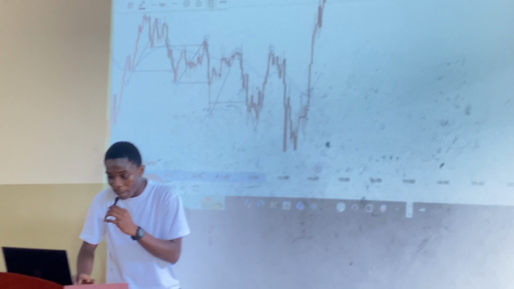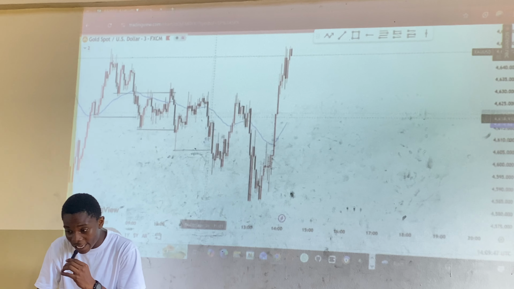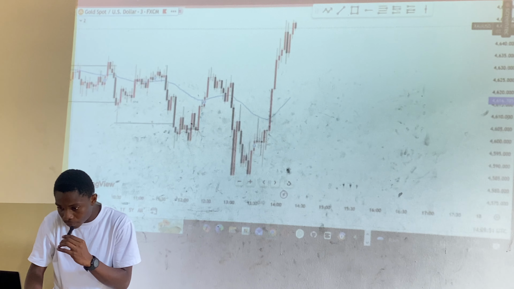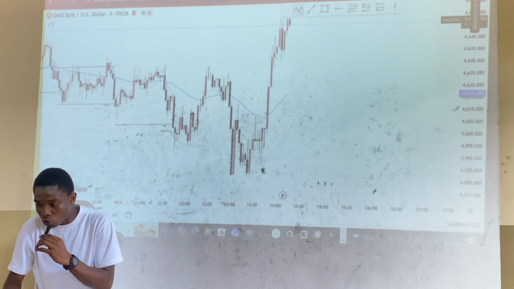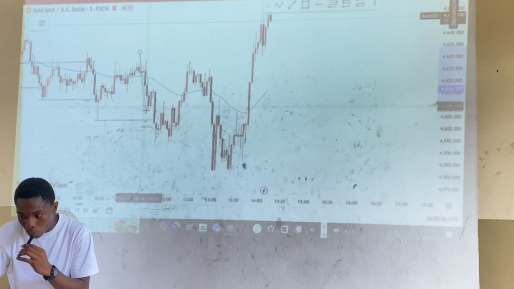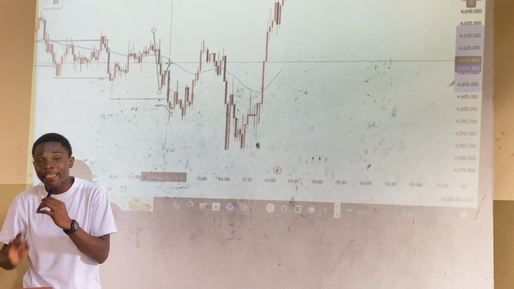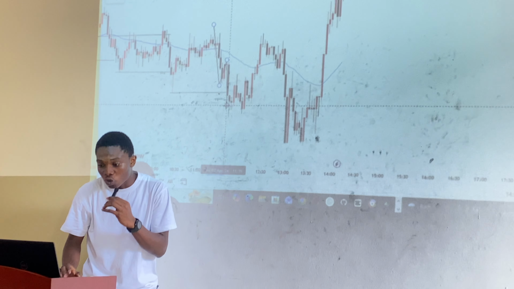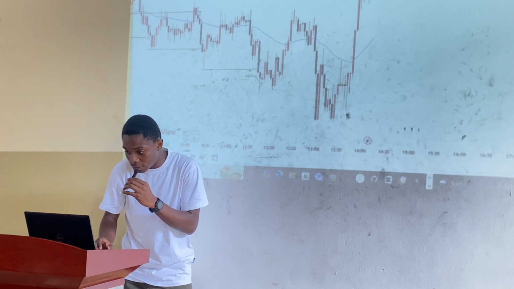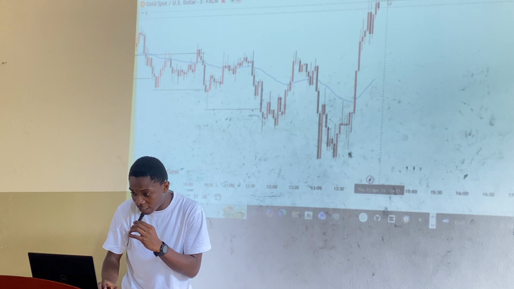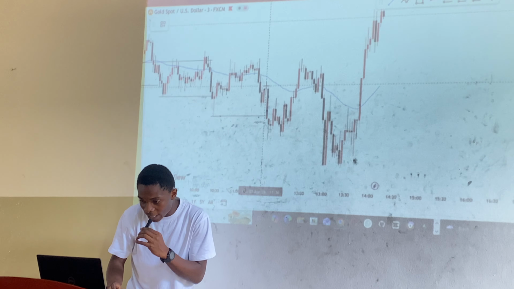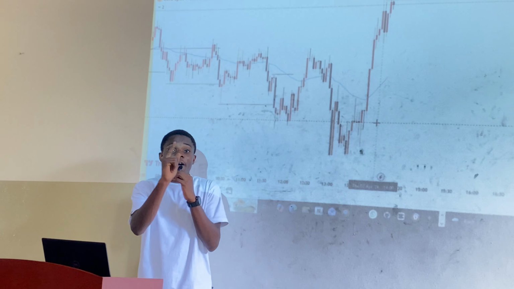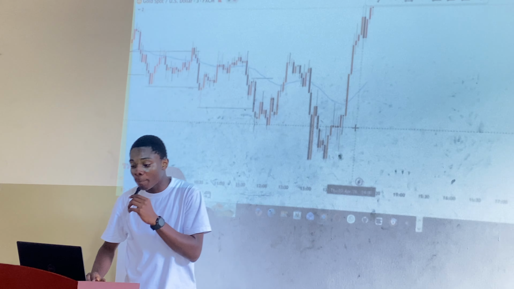So this is how I found my point of interest. After price moved to the downside, I realized, let me zoom out. After price took out this low, this was the first pullback. We say the first pullback is the inducement. So we mark that pullback. That pullback is the inducement. We just have to mark the inducement out, the first pullback. Then after marking our inducement, we mark out our point of interest.